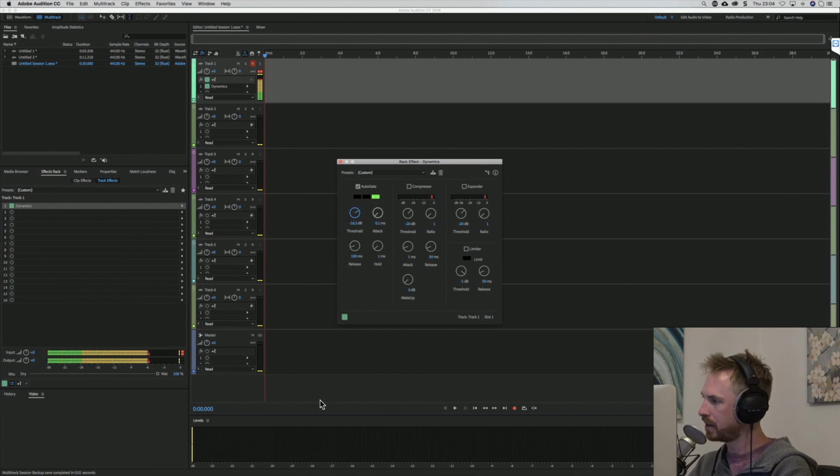But of course, you do have attack and release. Attack and release, if you understand it on a noise gate, you'll understand it on a compressor as well. So that has attack and release as well. Attack is how quickly the gate kicks in, so how quickly it takes action on the audio signal. And then release is how slow or how quick it is to then release what it's just done.